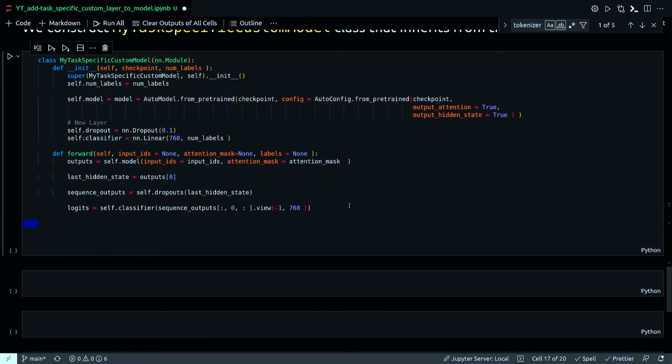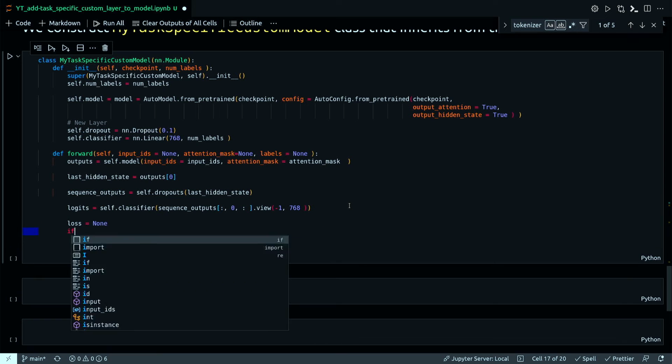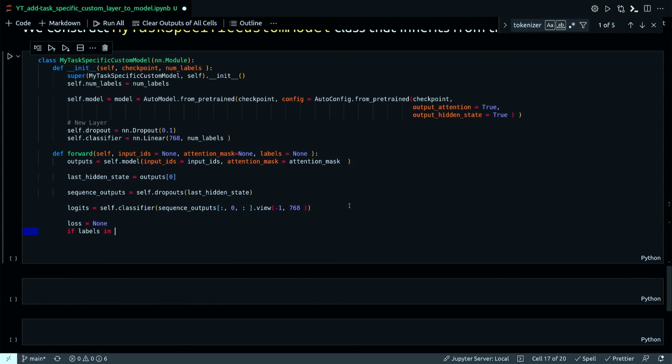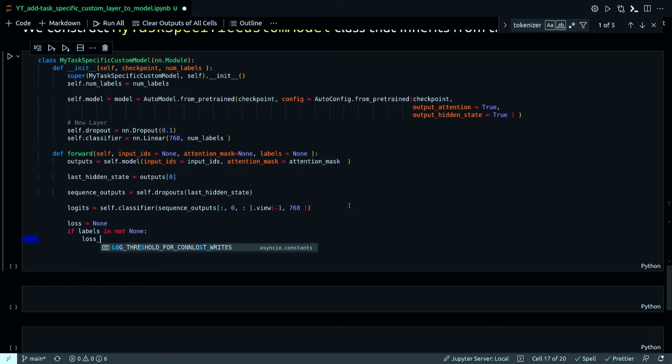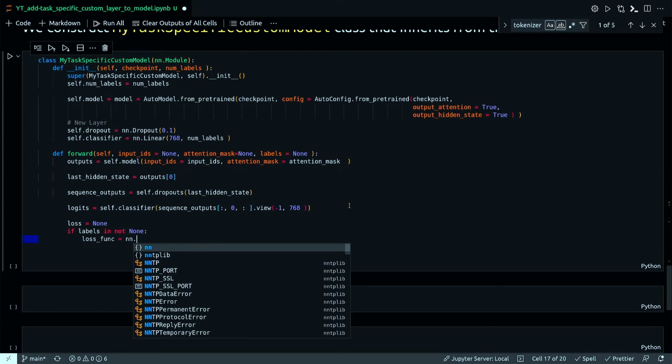Now calculate the losses. Loss function is nn.CrossEntropyLoss.